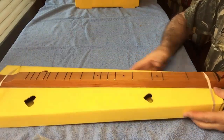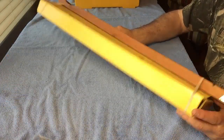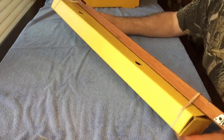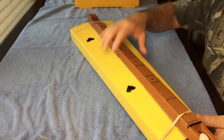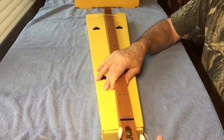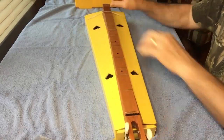You can see here that I have sort of put this together, but it's only been dry fitted. I've not tried to actually glue this. And I certainly suggest you do that to make sure you figure out how it should be folded and where all your glue should go. I'll go ahead and take this apart and show you how I folded this up.